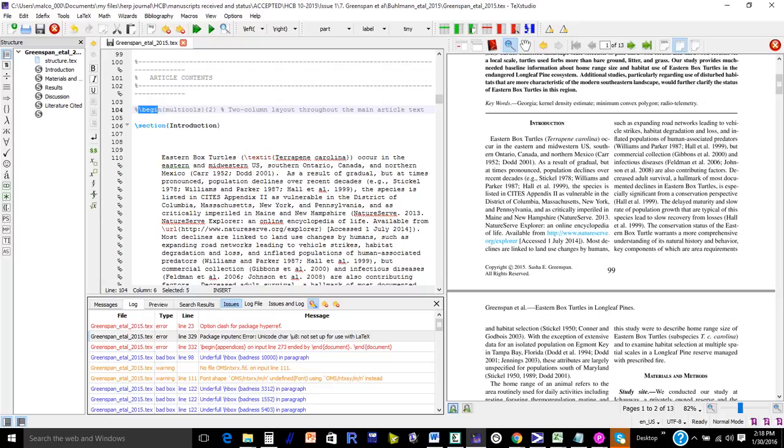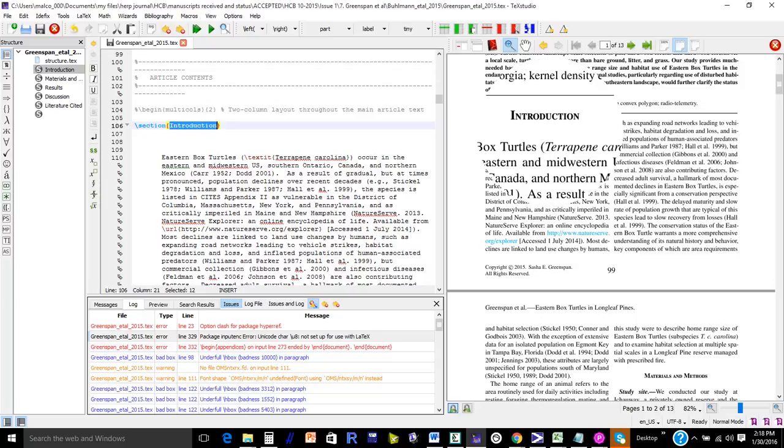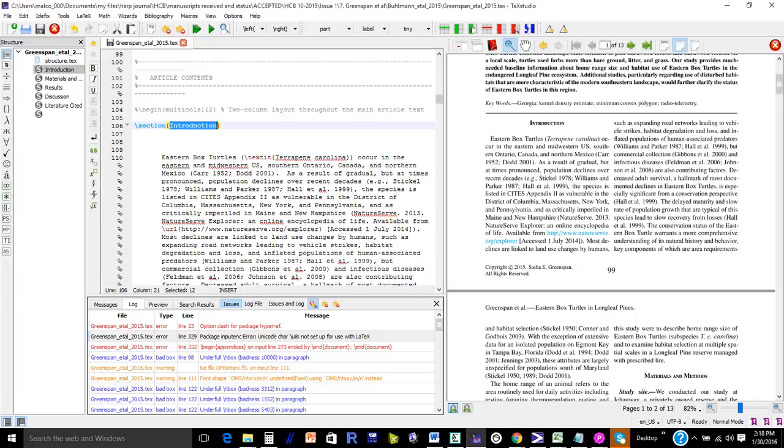Of course, you're going to see this line here that says begin multicolumns to two column. That's telling the system that at this point, all this text is in the two-column layout like we see over here. Okay? Now, here we have something called a section, and it says introduction. Notice that in the document here, we just have it typed in plain text. But over here, it's automatically being converted into bold and small caps. That is in that master structure document. The code is already written that tells it to do that.